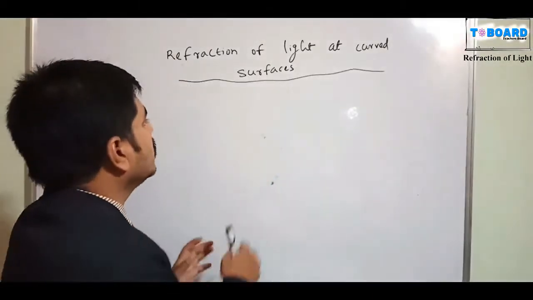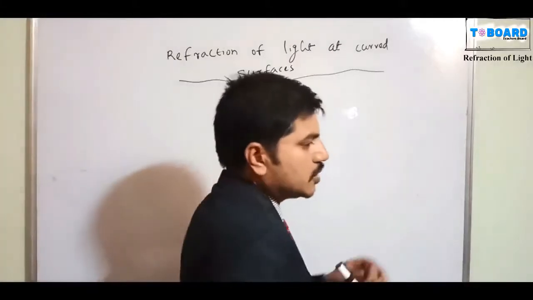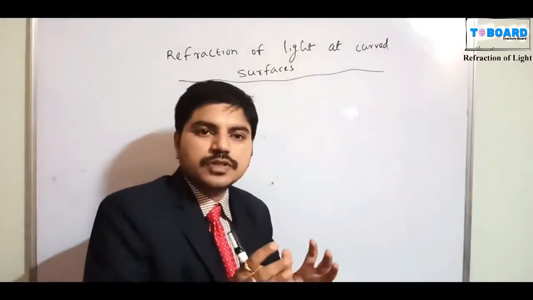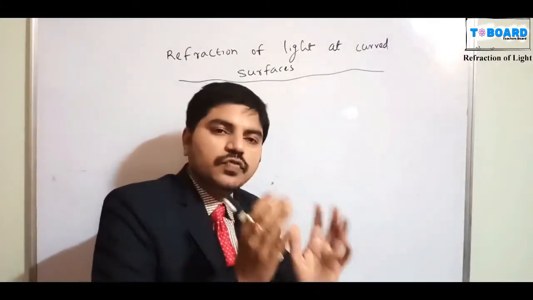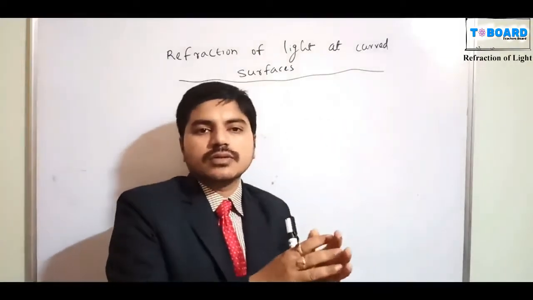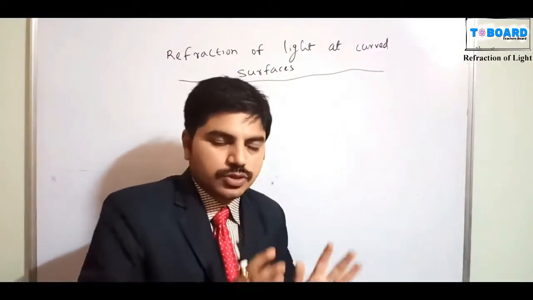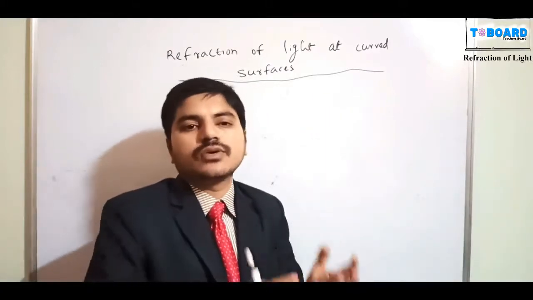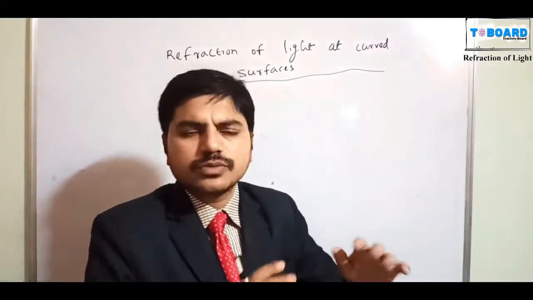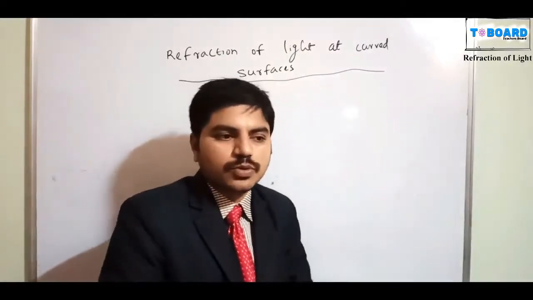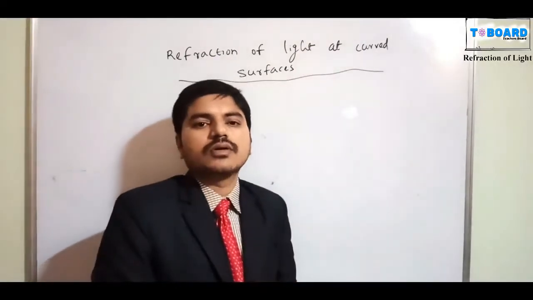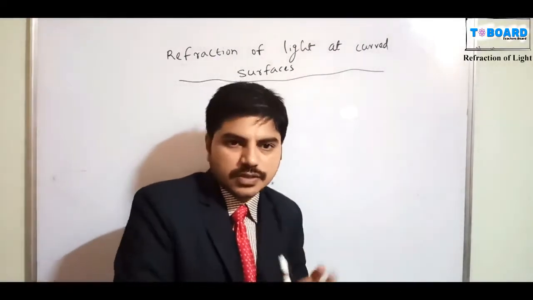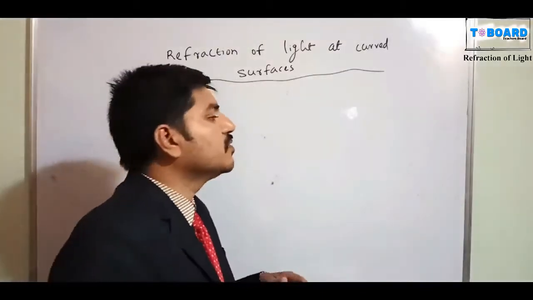Okay, so here in this situation we are going to see what virtual images are. Where we are able to capture an image on a screen, that is said to be a real image. So when we are unable to capture it on a screen, it is called a virtual image. In detail, we are going to discuss the characteristics of images. And one more thing, an inverted image is also there.